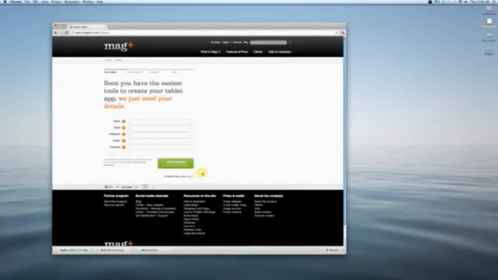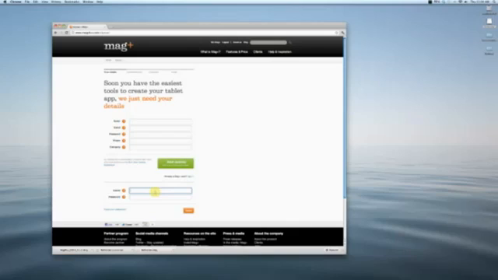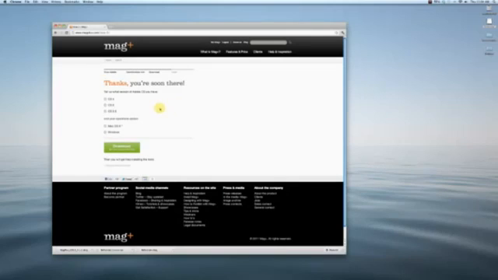I'll just step through this quickly again. If you've never been with us, you can fill in this information. If you do have a MagPlus account already, you can just log in, which is what I'm going to do. But you can always come back and do this, even if you have an account and you want to use the tools on another computer, send them to a friend, upgrade your system, etc. Come sign in, download them again. Really get them as often as you want.